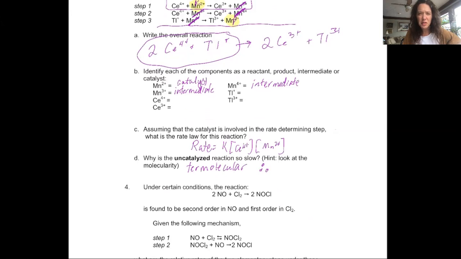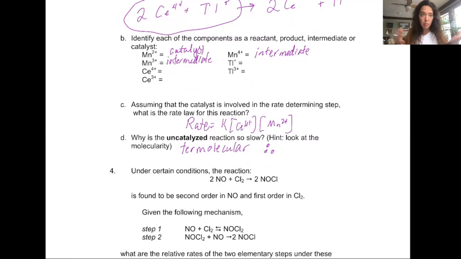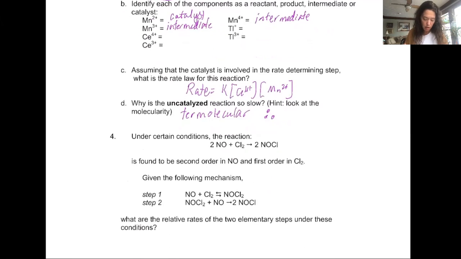to have effective collisions, right? It's already got a high activation energy because it's a slow step. It's termolecular. There's 3 particles that have to collide with the correct collisions in order for those collisions to be effective. So the higher the molecularity, the less likelihood of effective collisions. The more things that have to combine in the correct orientation with the correct energy, the less likely that is to happen. So that's what they're talking about there.